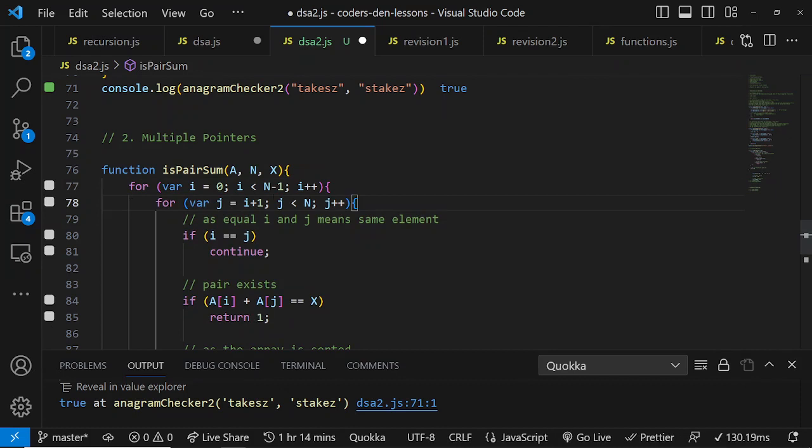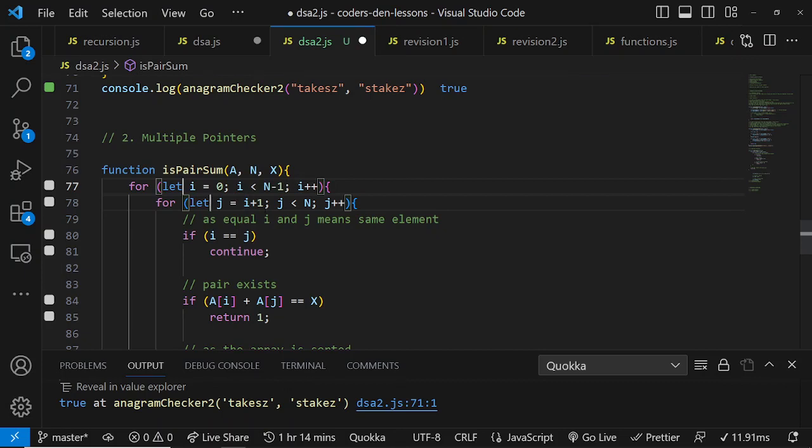Okay, so for let i is equal to 0, i is less than n minus 1, where n is just the length of this array. i plus plus, and let j be i plus 1.